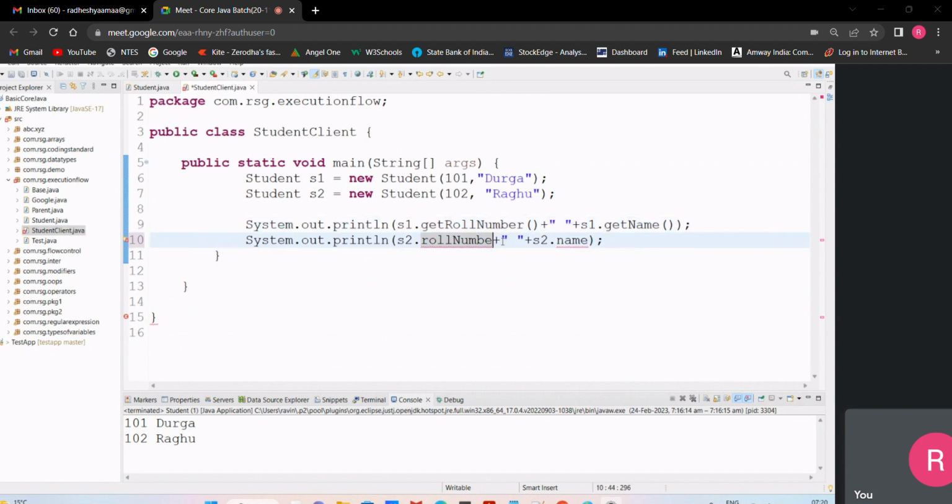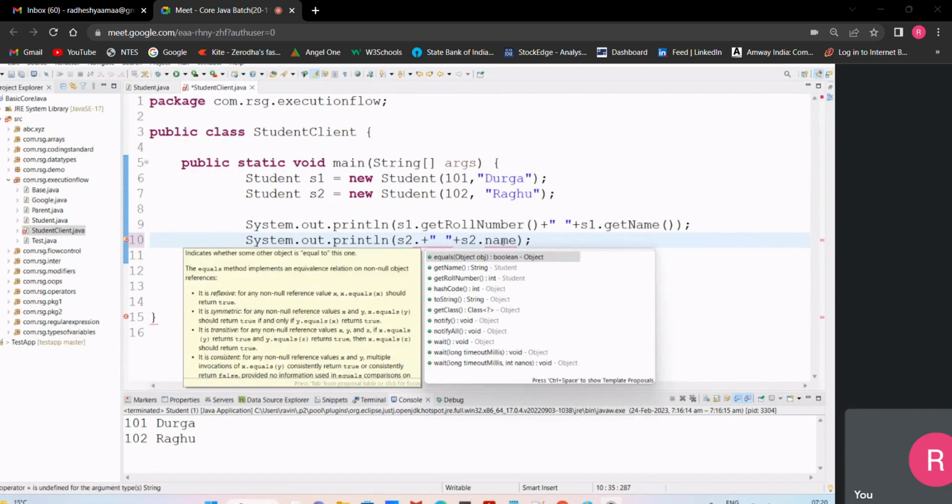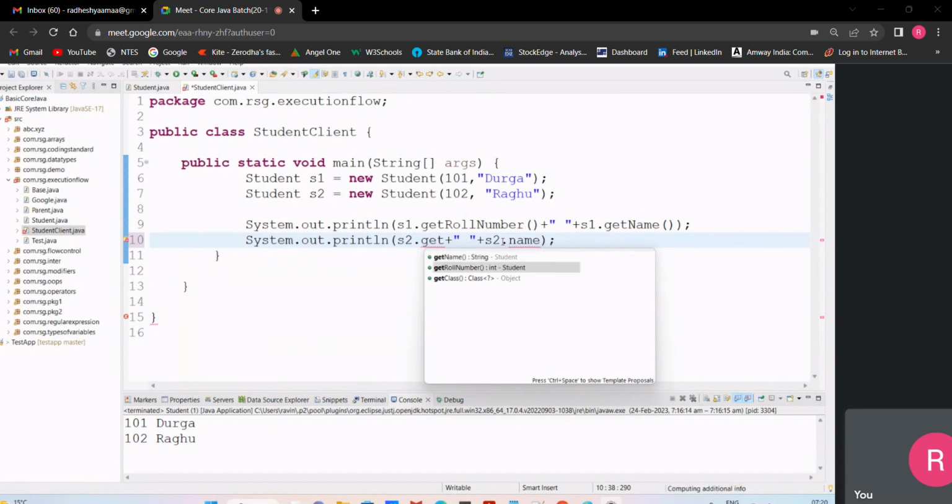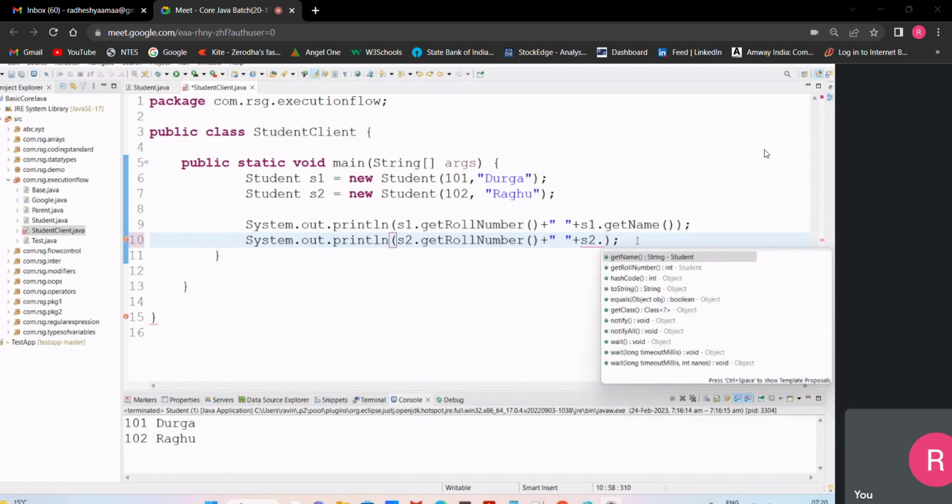If I want to access a private property from outside, I will use getRollNumber.